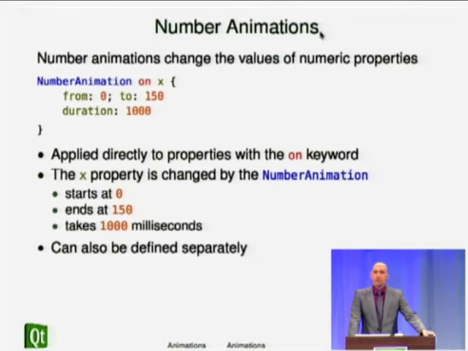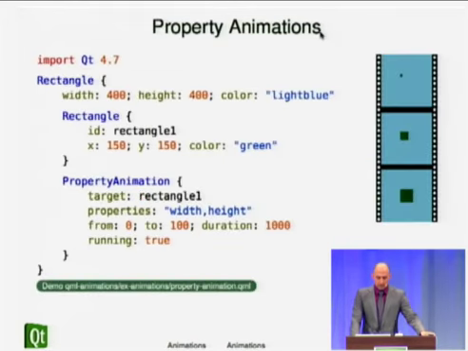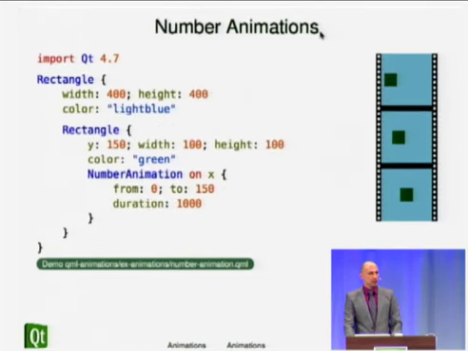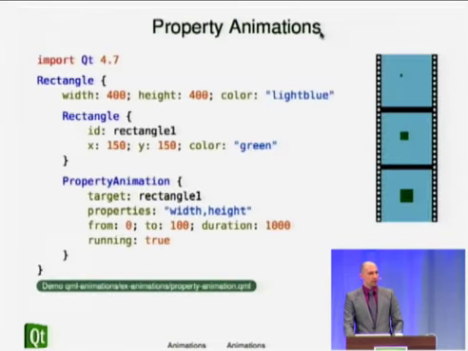Number animation is applicable whenever you have a numeric property, obviously. It needs to be numeric, otherwise the property will not change properly. Which one you use, you decide with the on keyword, and you then specify start, end, and duration. Now, in this case, we are specifying the animation separately, and we're referencing the target property. So the difference here is it's inline here, embedded into the element, and it's by reference here. This, again, is probably cleaner because you can reuse the animation, and it's just more clear what happens and where it happens.